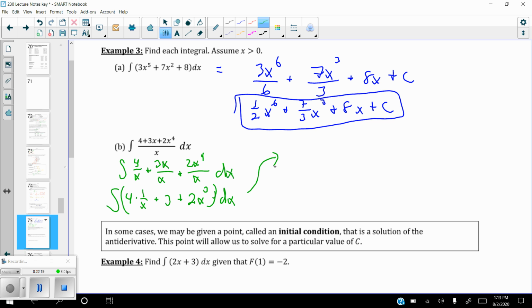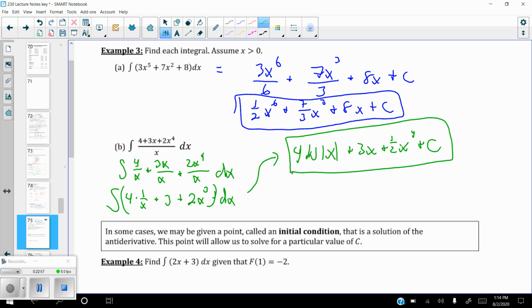So 4 times 1 over x. Well, 1 over x is a natural log when we take the antiderivative. So it's going to be 4 natural log. And it did say that x is greater than 0. I'm still going to include the absolute value around the x. It's just safer. Antiderivative of 3, that's a constant, so it's just 3x. And then the antiderivative of 2x cubed, let's see if you can follow this one. I'm going to raise the exponent by 1, so it'll be x to the fourth. When I then divide by 4, I'm going to get 2 over 4, but that reduces to a half. And then don't forget plus c.